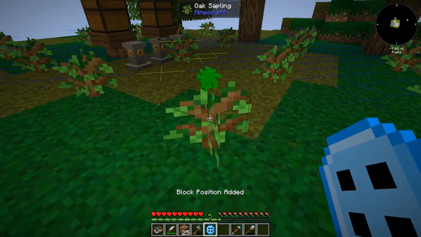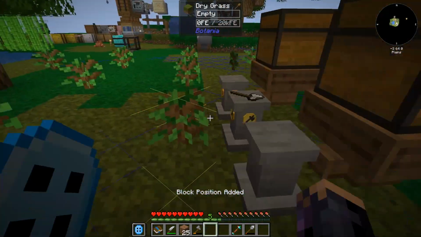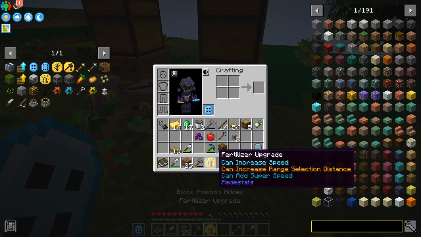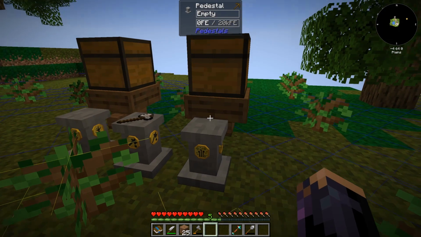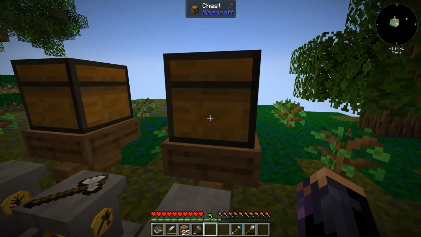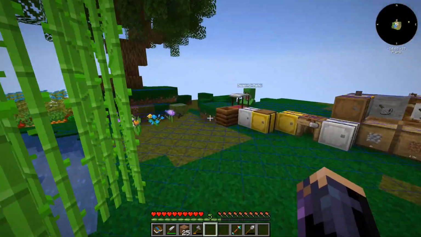Now we need to go and duplicate these work areas one more time. And it's okay if we click a log instead. It's not going to hurt anything. Okay, so this is going to be our fertilizer. So let's switch these, add that, give it the work area. And now any bone meal we put into that slot, it should automatically start fertilizing those trees.